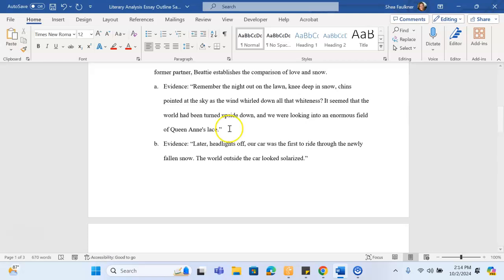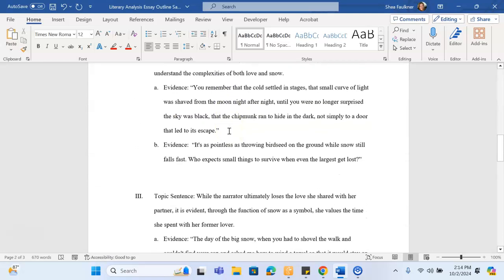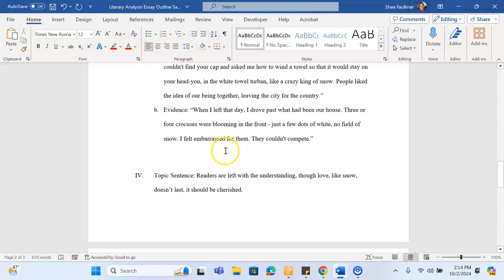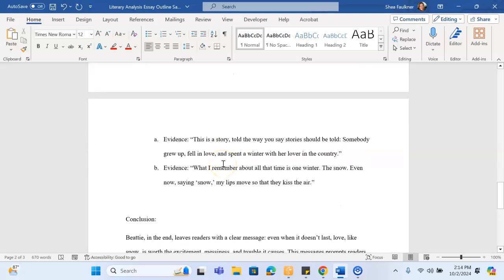That's perfectly fine. If that's something that you run into, that is not only acceptable, but expected, because this is just a plan. You want to put a lot of work and thought into your plan, but it's certainly possible that you can make changes. You should not be rigid in the idea that whatever you put on this page is exactly what you have to do. But you should be putting in enough thought that you have carefully considered both the story and your topic and how your ideas are working together to logically lead your reader through answering your essay prompt.